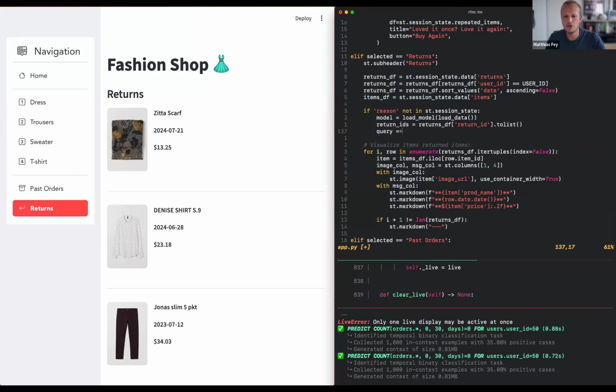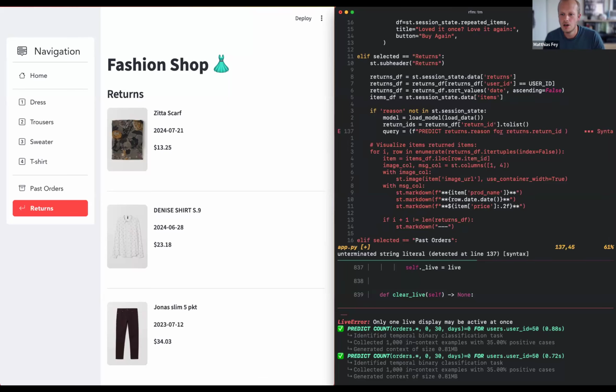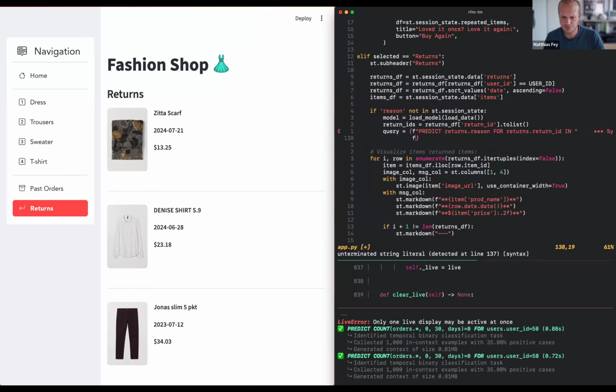And so the query I'm now interested in is predicting the reason an item was returned. And I want to do this for all the returns where the return ID is in my list of return IDs.